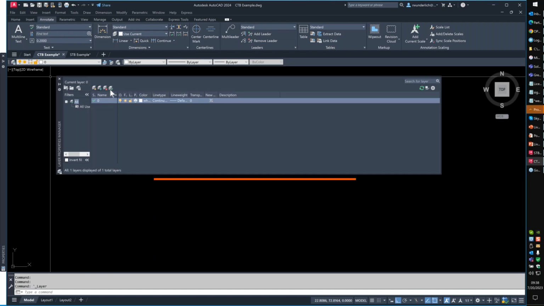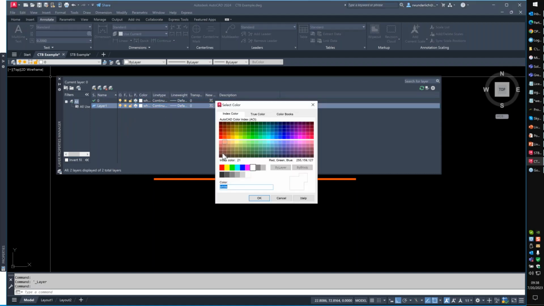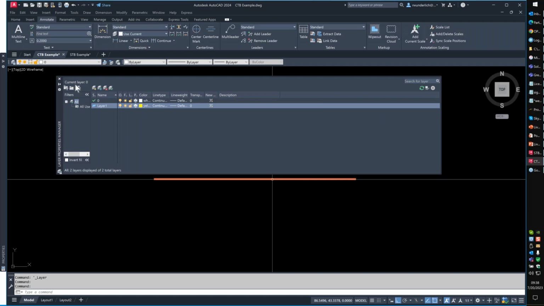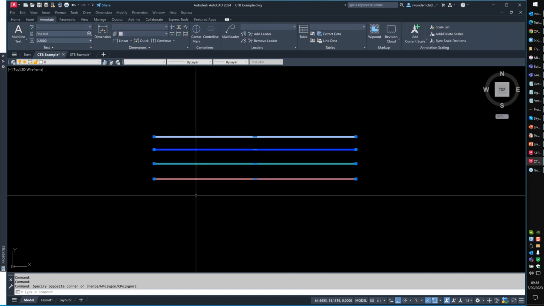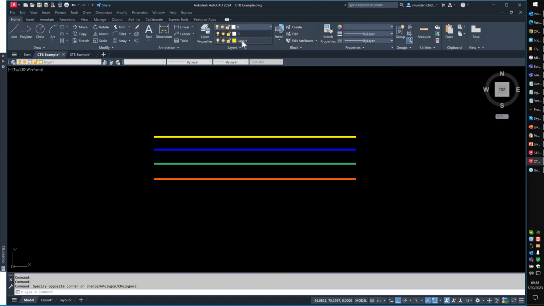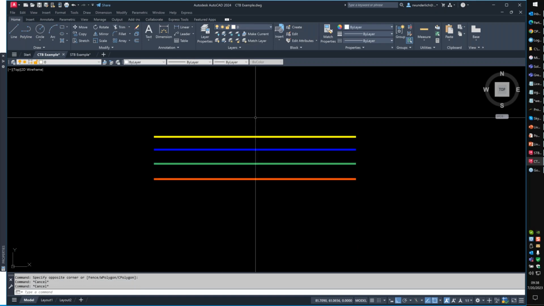So if I create a new drawing or a new layer, right, new layer, and I'll make this yellow, right? And I go back to Home and I change those to Layer 1. That's what it should do. If it is not doing that for you, Jimmy, most likely you have an AutoCAD issue.